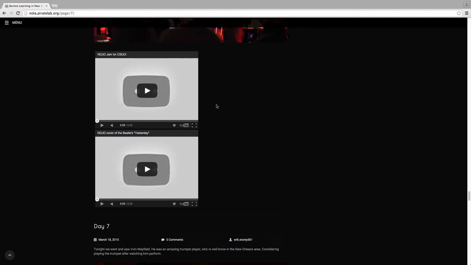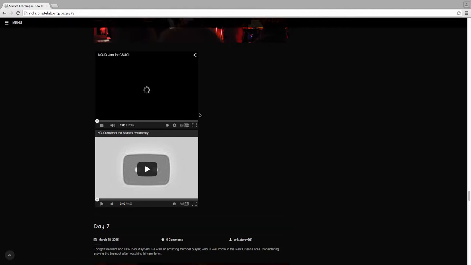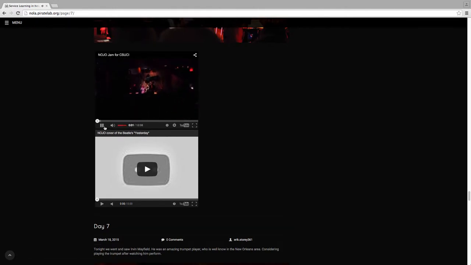In this particular case, I was rushing, and I posted these pictures. The appropriate thumbnail didn't have time to render, and so it's now inside our blog post as this sort of ugly start. As soon as you hit start, it plays fine, and that's great, but it looks a little bit messed up.